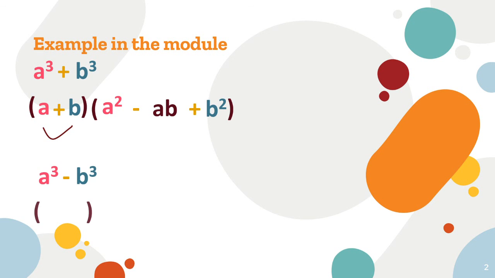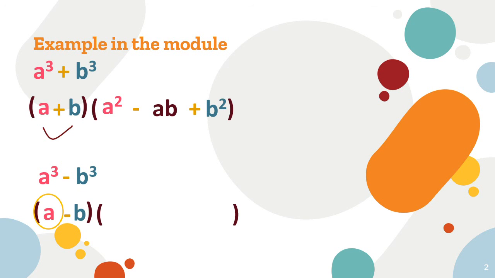How about for a cubed minus b cubed, or difference of two cubes? We will just follow the same pattern. We will have the smaller quantity and the bigger quantity. So for the smaller quantity again, let's find the cube root of the first term of the binomial. So cube root of a cubed is a. Then we will also find the cube root of the second term. Cube root of b cubed is b. We will copy again the sign of the given binomial. That's minus. So we will also put minus in the smaller quantity.